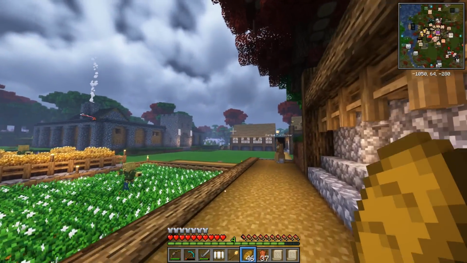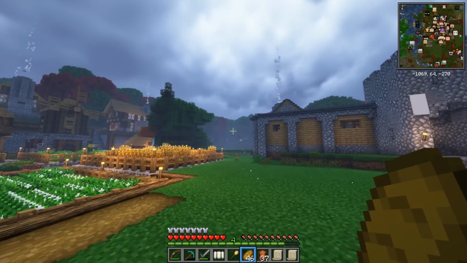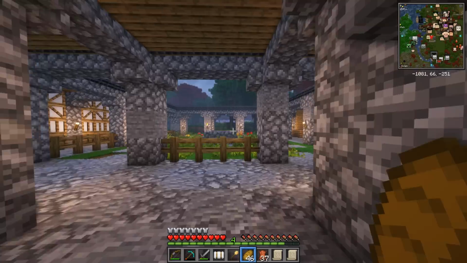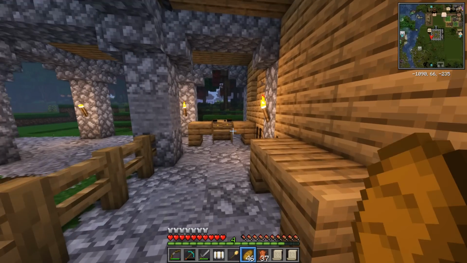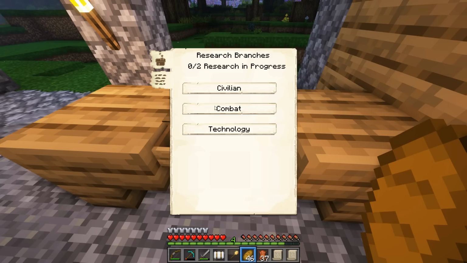Oh man, rain on the colony. This means the workers are going to stop doing their thing. Oh, terrible. Rain is the worst. I wish there was a way in this mod to get rid of rain. I feel like Elmer Fudd. Ooh, thunder as well. It's a thunderstorm. Well, I guess we can sleep through a thunderstorm.